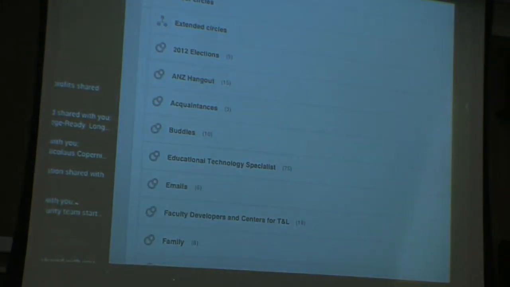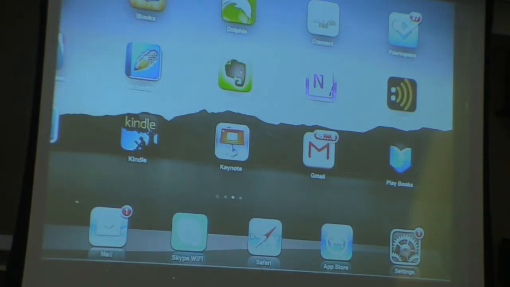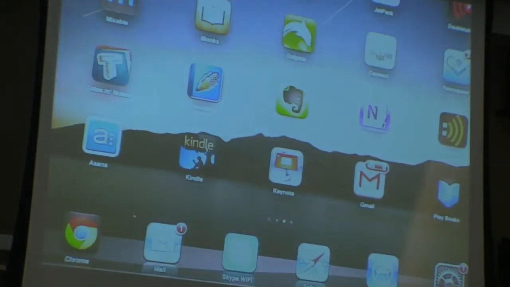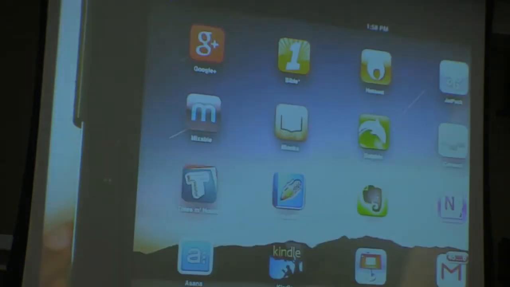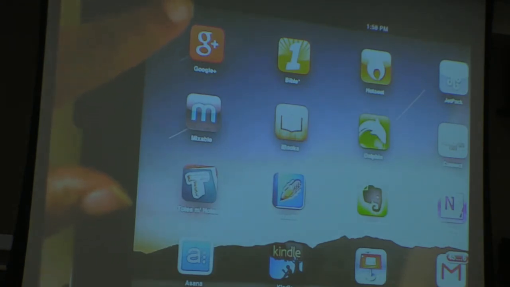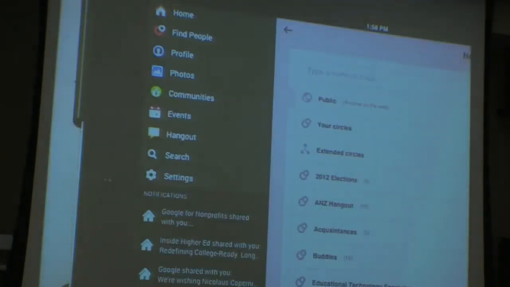So this is actually Google Plus. This is one of Google's official apps, so you can actually see it. And Google Plus, so you would put a plus sign next to it. They try to keep it simple. And it lets you have all of the features that you would normally have in Google Plus.